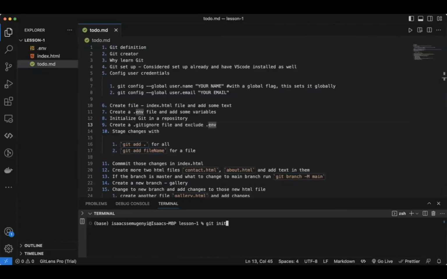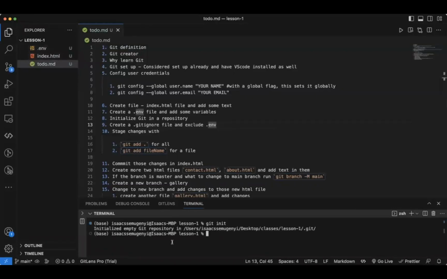So when you do that, you press enter, but take note of how the files appear right now. You find that they are going to change their color. For some of you, they won't change, but they will have some letter here, and we shall also explore what that letter means. So when I do git init, I press enter on my keyboard, and it tells me initialized empty Git repository at this directory.